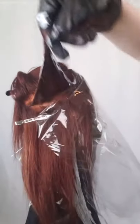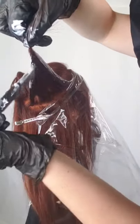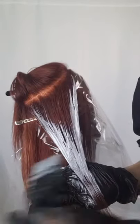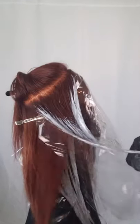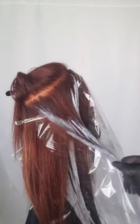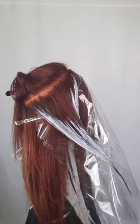So just about there, we're going to check the underside again. Looks like we just need to coat the side a little bit. Can load up the brush. Just get the ends. Doesn't fold my other hair. Perfect. Okay, so then we just cover that one up and we move on to our top section.